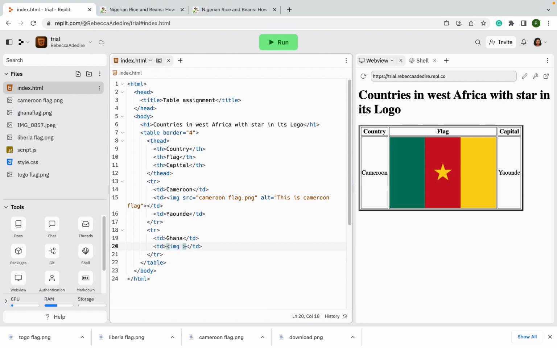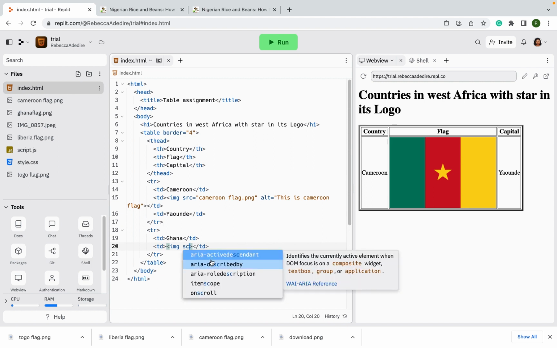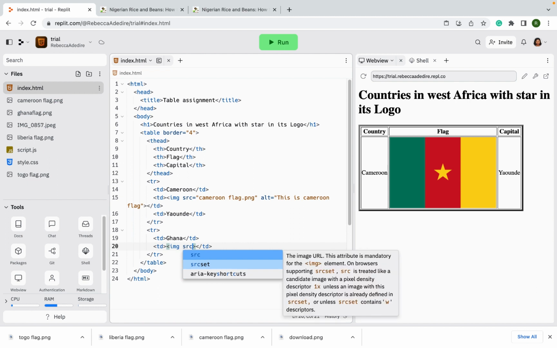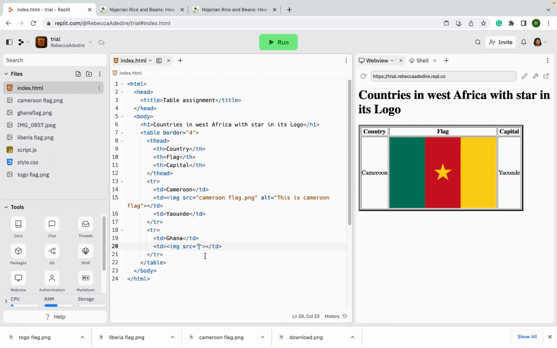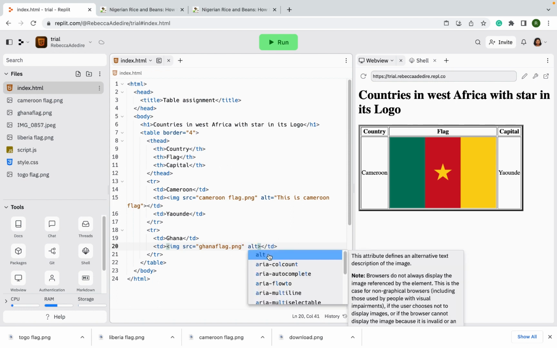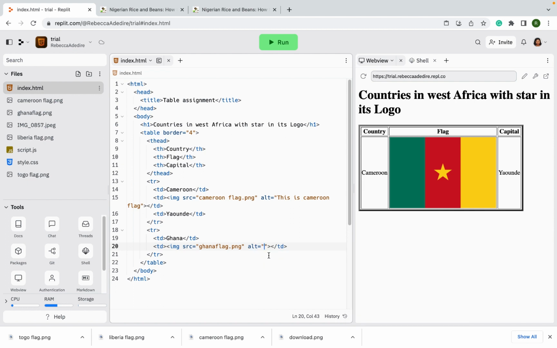So we have the source, Ghana flag. I have the alt text. What do we have in the alt text? This is Ghana flag.